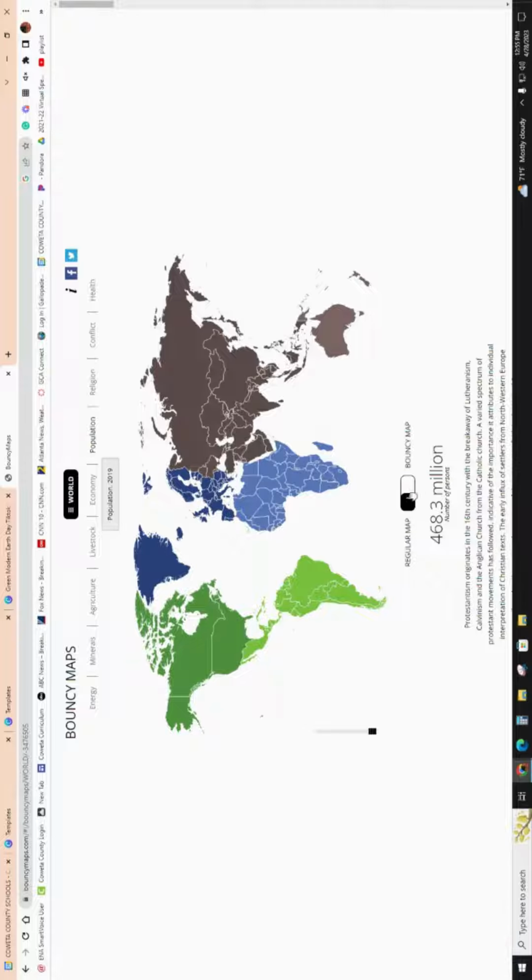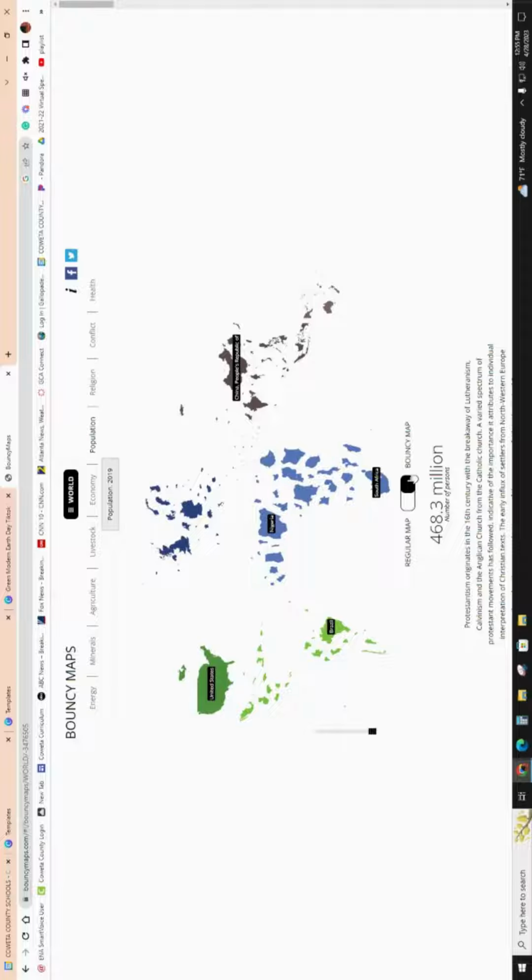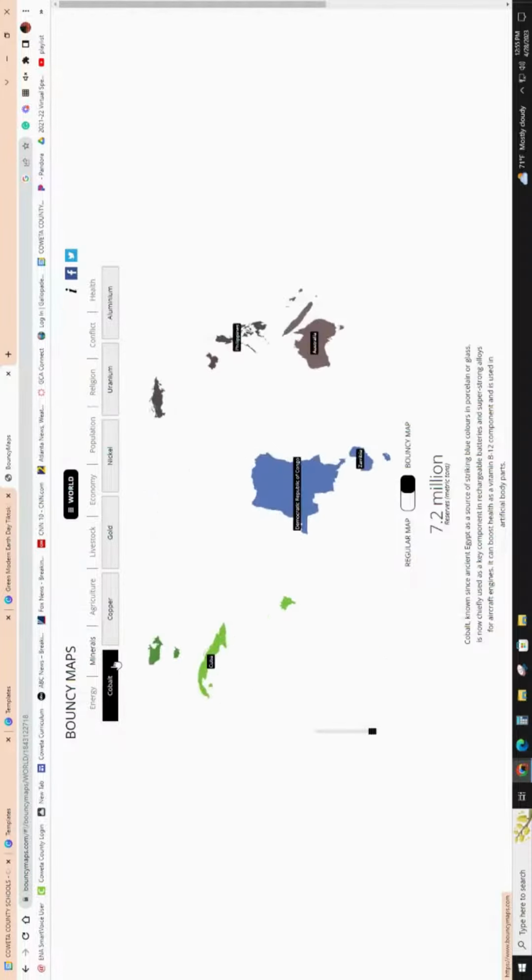However, down underneath the map you'll be able to switch it over to Bouncy by switching the toggle. And what that's going to do is show you how different countries play into various different aspects. So when we're looking at something along the lines of minerals, let's say we're interested in cobalt as we're looking at the production of electric vehicles. Cobalt is definitely a material that is needed, and you can see that the Democratic Republic of Congo and Cuba, as well as Australia, are big nations that have lots of these different resources.